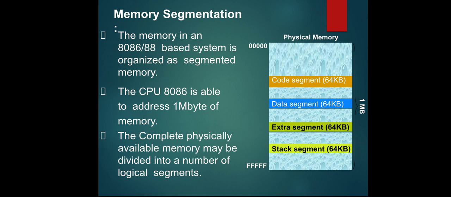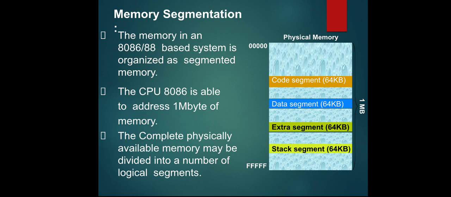It is only for our convenience that we partition the memory. For example, in your laptop, we divide the 1 terabyte of hard disk into various drives, C drive, D drive, E drive, like that. So better you understand this example. In the same fashion, the 1 MB of memory has been divided into various segments. In the 8086 microprocessor, 1 MB is divided into two equal banks, even bank and odd bank. It also has four segments: code segment, data segment, extra segment and stack segment.